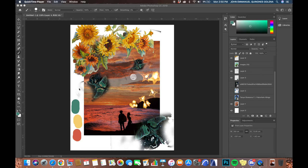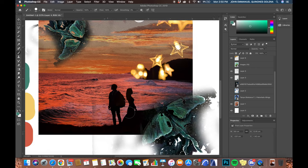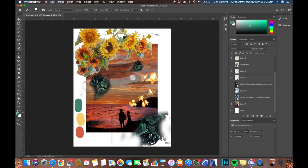Okay, so for this project, Nini, my client, she wanted a kind of golden sunset vibe painting with flowers and butterflies and her boyfriend. So in this composition that I made, I worked with this really cool sunset beach scene. I'm gonna superimpose flowers on top and then some flying moths in the painting to create leading lines into the center of the image. See, this is a leading line, and all of the moths face towards the middle.